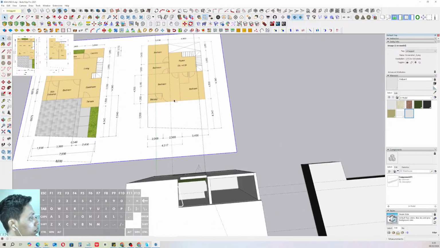The first floor has one large bedroom and a bathroom, foyer, bedroom, and it has a balcony. So we have to consider the wall positioning in here.